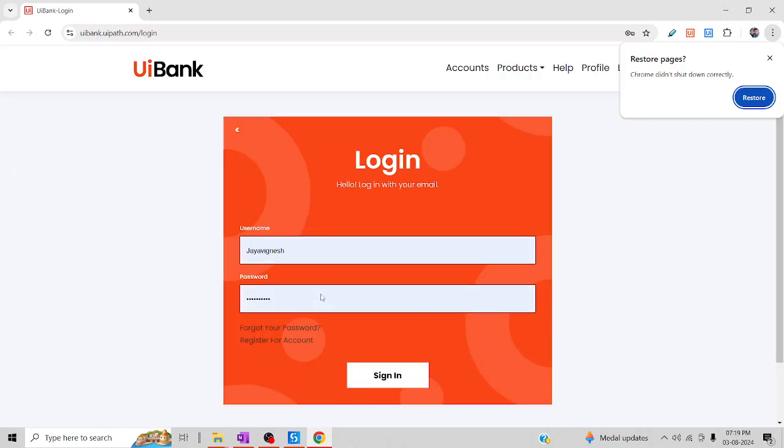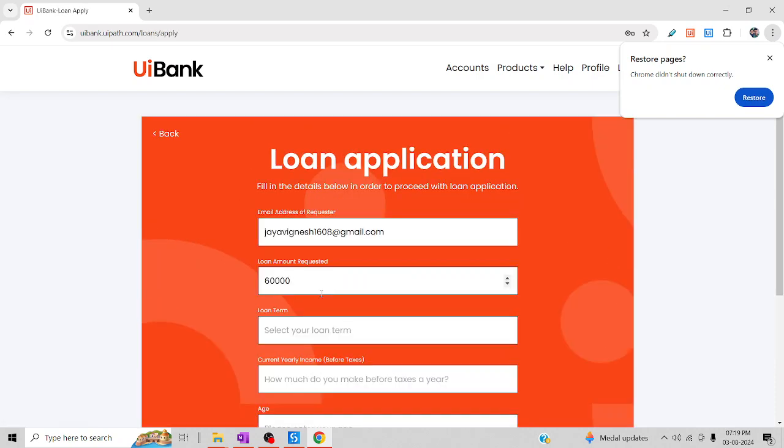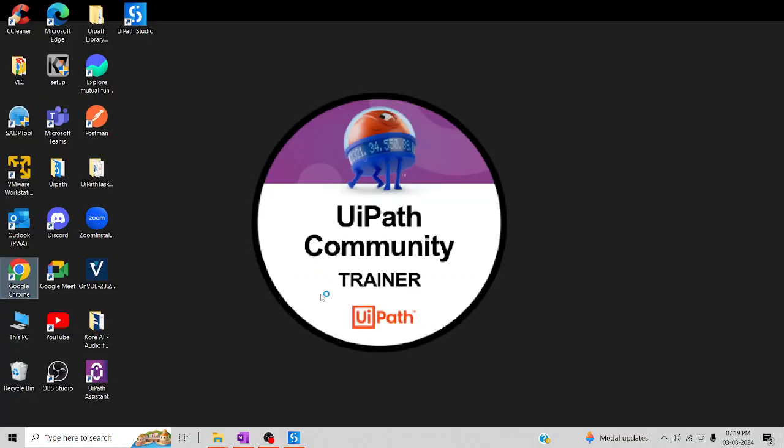So I'm going to launch the application. It has quickly observed the particular status of a particular loan. Since it is a successful scenario, we can see at the end of the execution how everything has been tracked.